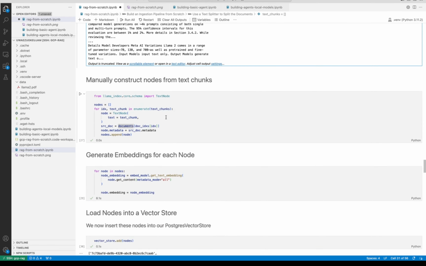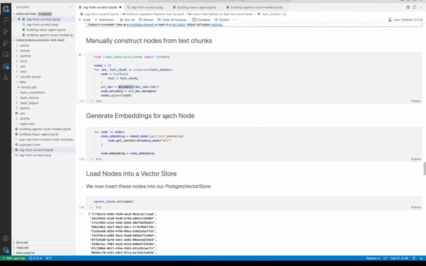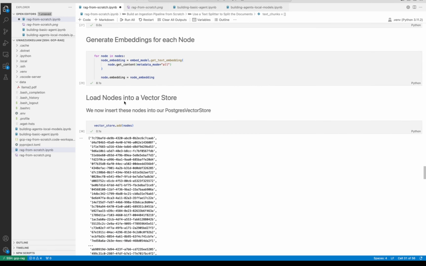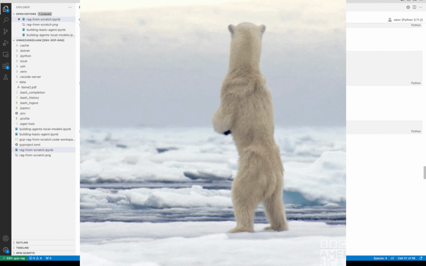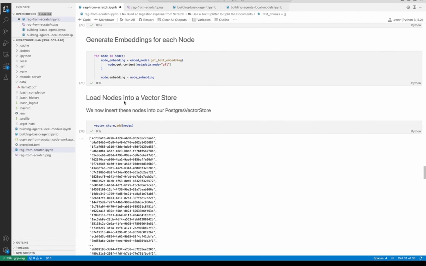By the time it's finished the entire document, it will create nodes, and it's those nodes that will be converted to embeddings and then saved or persisted to the Postgres vector database.